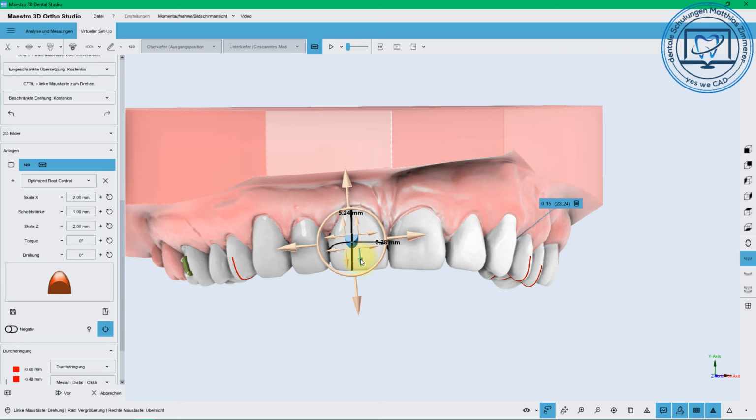and you can make it on the arrows bigger, wider. Thicker would be possible on the left side with the plus and minus on the thickness. You can make a torque and rotation. You can copy it.